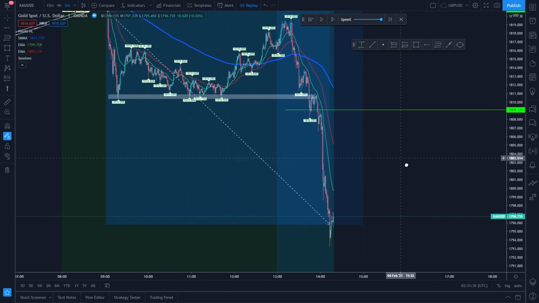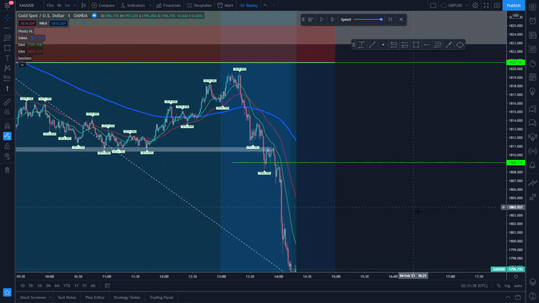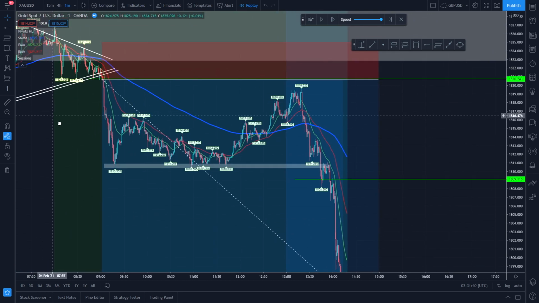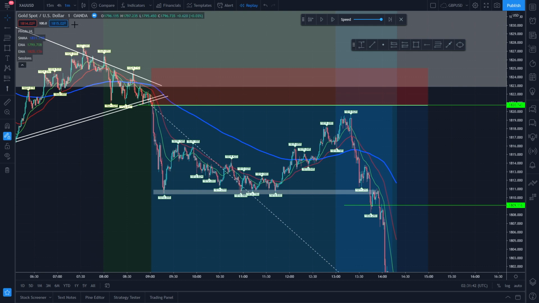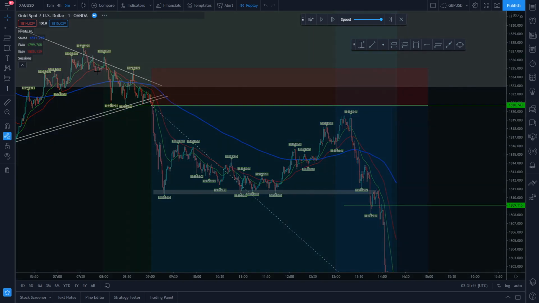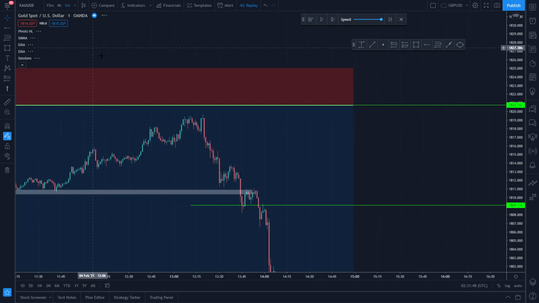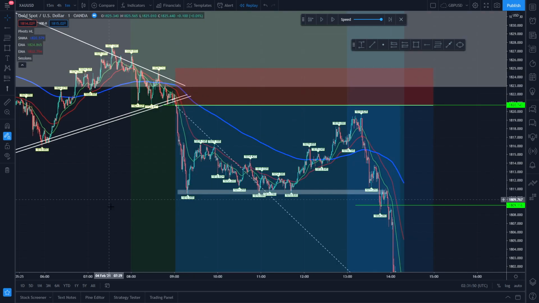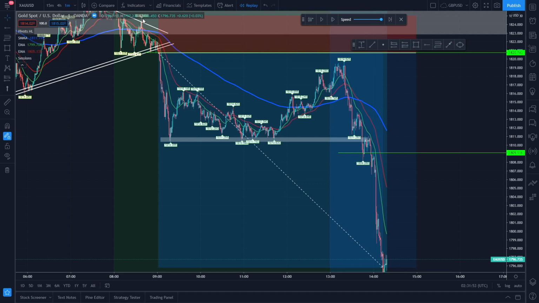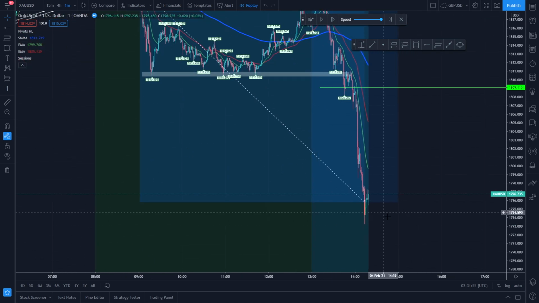And we hit targets. Beautiful. This was a beautiful setup. Very simple. Like I said, go to the 4-hour first. Then you can switch to your 5-minute. Identify your pattern. Wait for the break. And then boom. You can use Fibonacci retracement from the highs to the lows for targets.